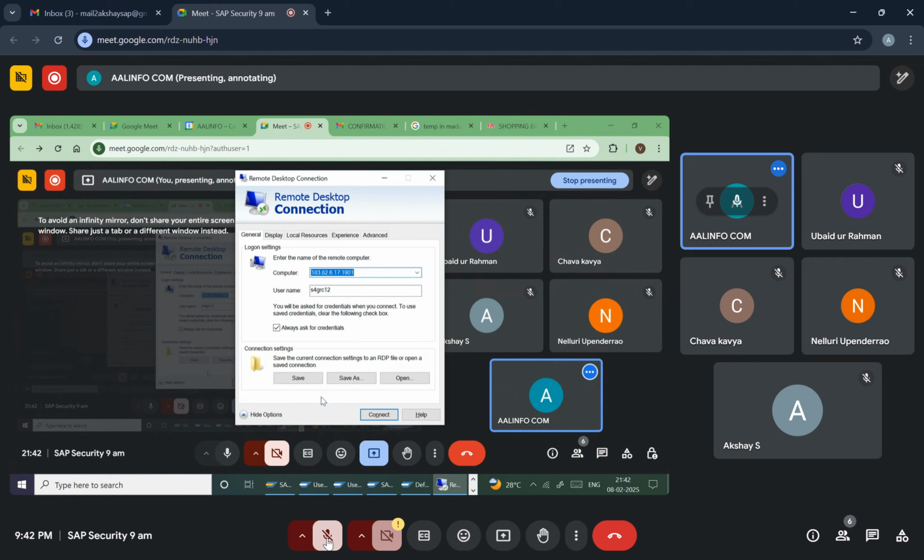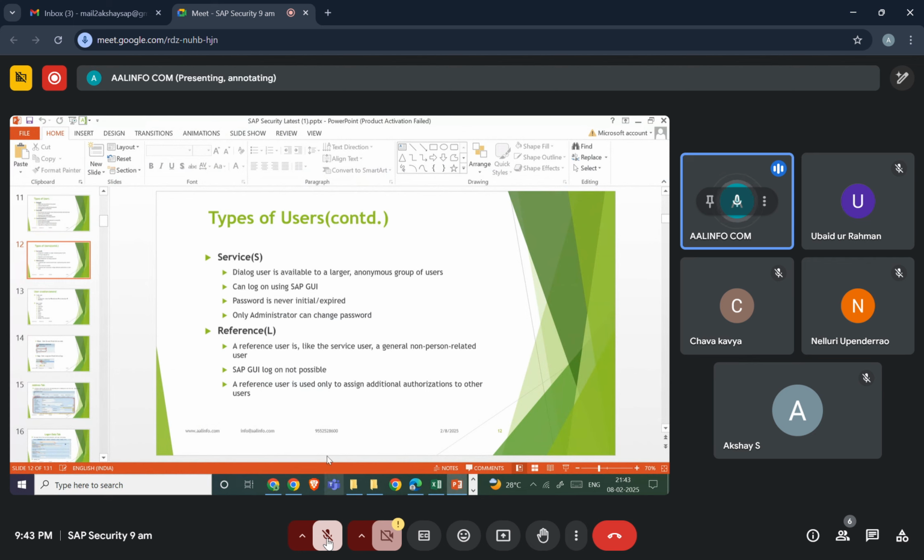The reference ID is the ID which is used especially for indirect access. Okay, and what does that mean, indirect access? Suppose you want to give access to the user for doing the daily job, some common access that we can consider. To perform this, we will have a reference ID. So whatever access we give to the reference ID is inherited by the user whom we set as a reference. So what does that mean here?